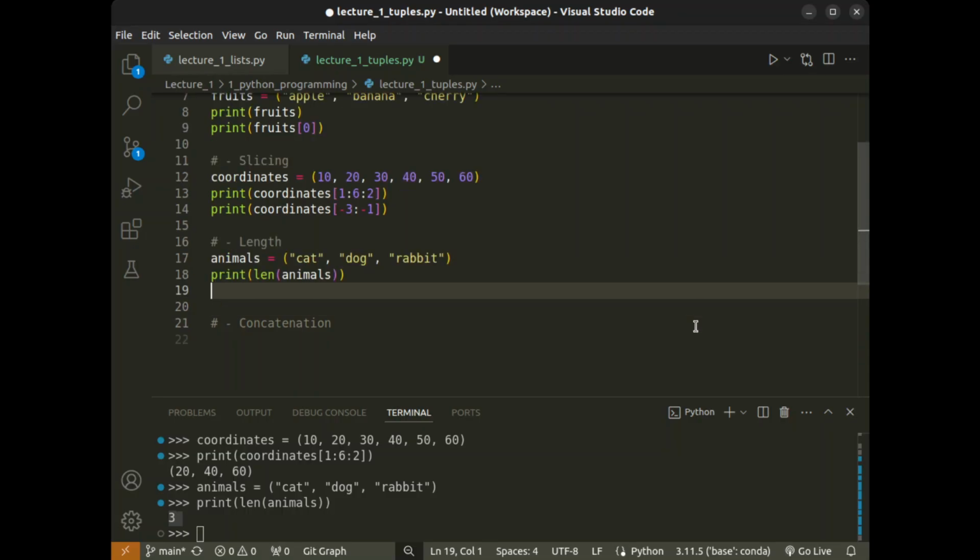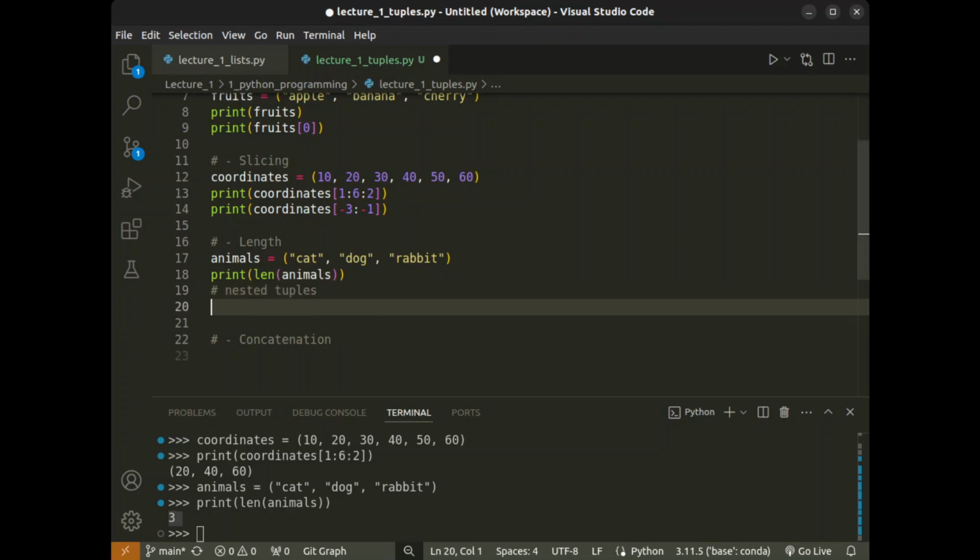And then remember, you can have tuple within tuple. So I can have, I'm just gonna put it here, nested tuples, which could be defined as, let's say 1, 5, 12, and then within that 14, 25, and then within that could be another tuple, would be cat and dog, right?